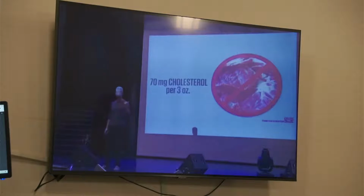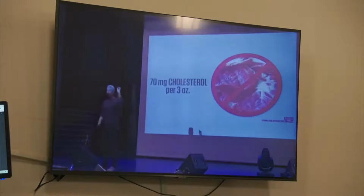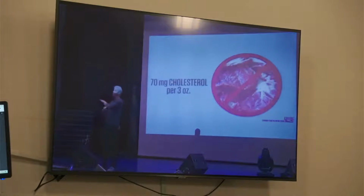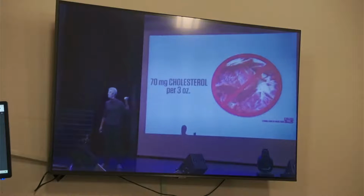So, as we talked about last night, red meat has 70 milligrams of cholesterol per 3 ounces. But guess what else you have in that red meat? And you guys learned about this today in the documentary. So we've got weak cholesterol, we've got a weak type of fat, we've got a combination of trans fats that we don't want to be anywhere near, and we also have saturated fat. Your average piece of red meat is 40% saturated fat. 40%. And what else do we have?